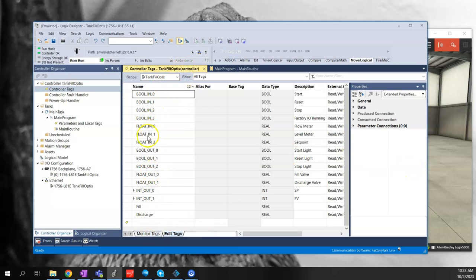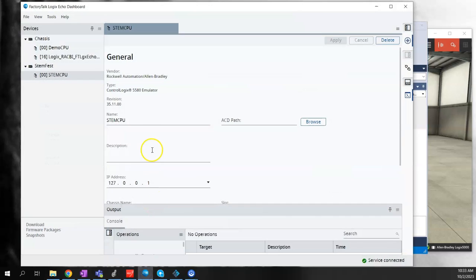And actually running this logic is our FactoryTalk Logix Echo emulator for the 5580 ControlLogix CPUs, or the L8 CPUs. So here's my Logix Echo dashboard. I have a couple of chassis created, but this StemFest chassis, and then slot 0 is a CPU called StemCPU, which is the one I'm actually going to be downloading to.